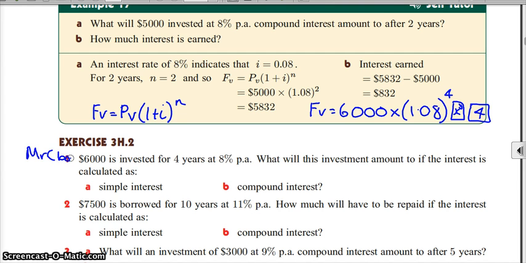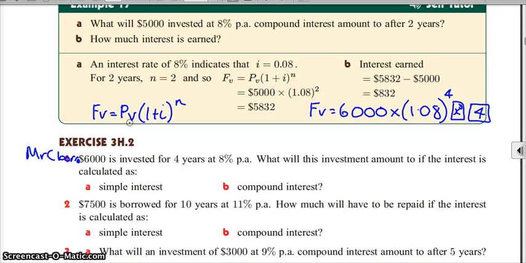Is this question 2? So I'm borrowing $6,000. I'm going to borrow it off you, and in 4 years' time, I'm going to pay you that $6,000 back, but I'm going to have to pay you some interest as well. Because you're a nice guy, but you're not going to say, just pay me back the $6,000. You can have my $6,000 for 4 years where I can't spend it or do anything with it. So you're loaning me money. You in the picture there?